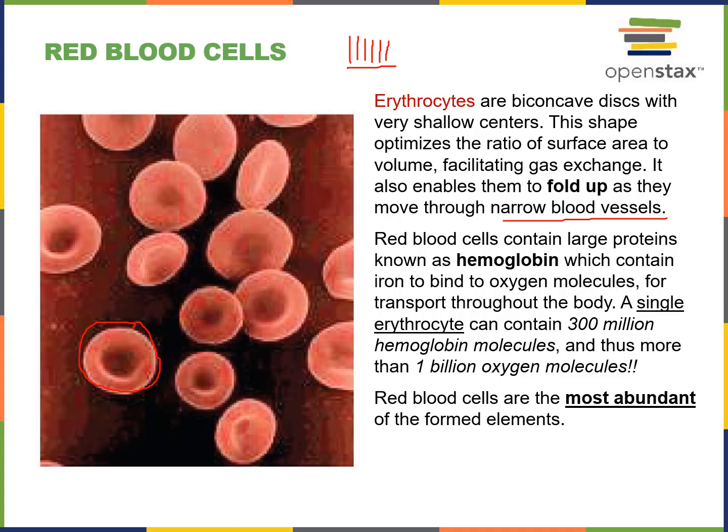Well, in the process of moving from being the stem cell that's going to produce a red blood cell, all of those things are removed. A red blood cell does not have a nucleus, does not have rough endoplasmic reticulum, no organelles, not even mitochondria. So it's an example of a cell whose structure has been modified to suit its function, because instead of all those things which a red blood cell does not need, it has this protein, hemoglobin.